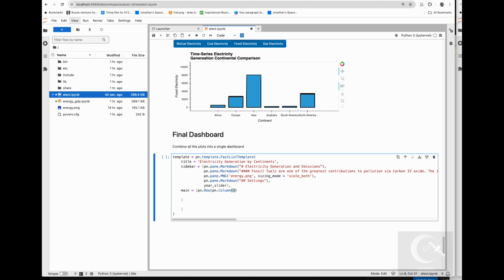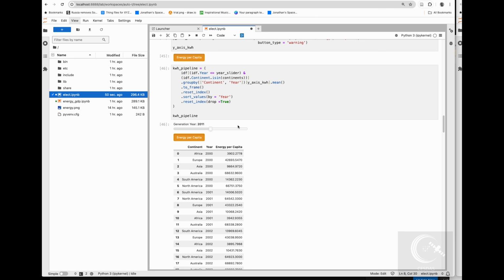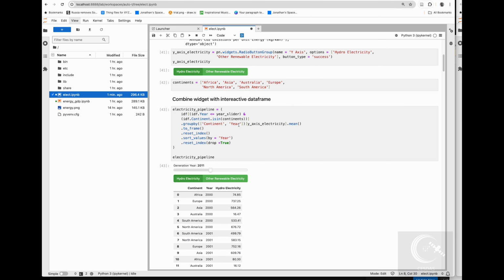And the first column is going to have the y-axis electricity. Y-axis electricity. Let me just copy it, this one here. So it's going to have this. Copy.